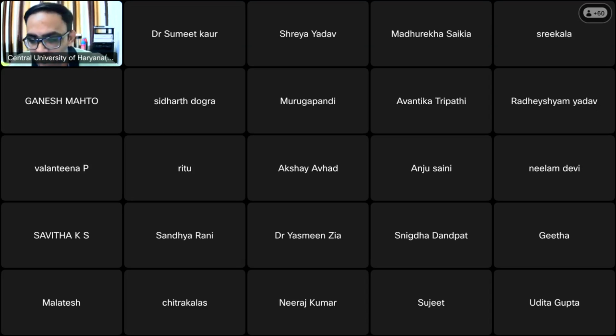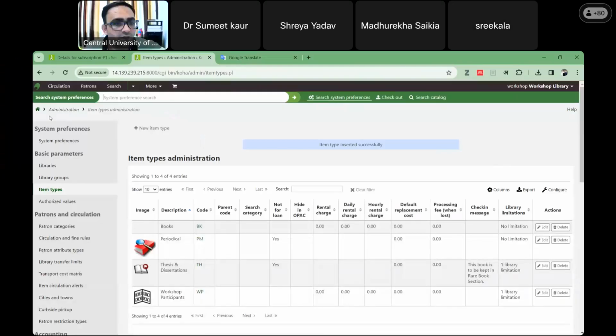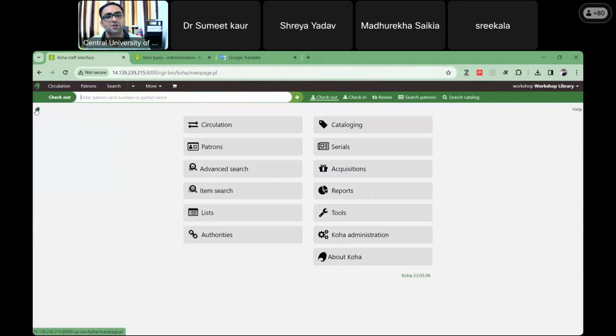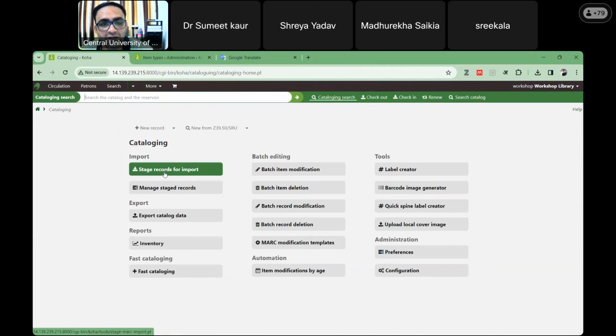I will share my screen. One minute. You can enter your journal details by importing the entry. Click on cataloging and stage records for import, and direct entries will be added in your framework.